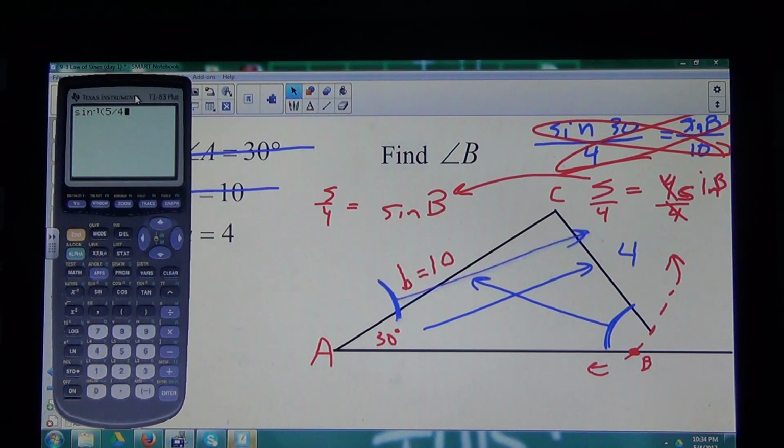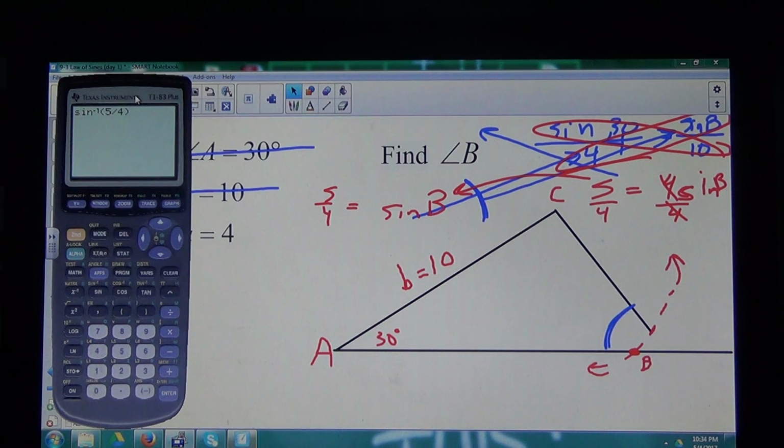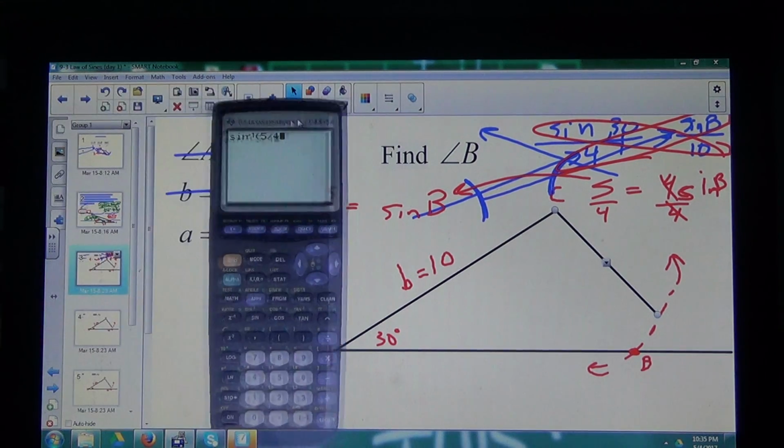So you're probably wondering why this triangle wasn't completely looking like a triangle. The reason is that this length over here is 4, and it's too short. If it went down like this, it would swing and wouldn't be able to hit, because it's only 4 units long. It's not even touching, so it doesn't make a triangle, and that's why we had an error on my screen. So this triangle doesn't exist, and you can't find angle B using that one.